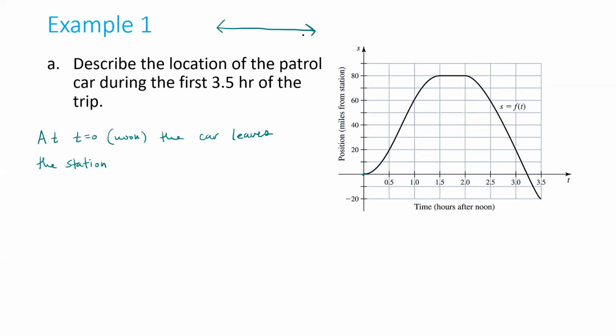So that kind of makes sense here if we draw it like this, right? East would be the positive direction. West would be the negative direction, kind of agreeing with how we typically draw it on a map. Good, so yeah, it's going in the positive direction. And then it looks like he stops at a location 80 miles east. So yeah, at the time t equals 0 is when he's leaving the station and goes 80 miles east.